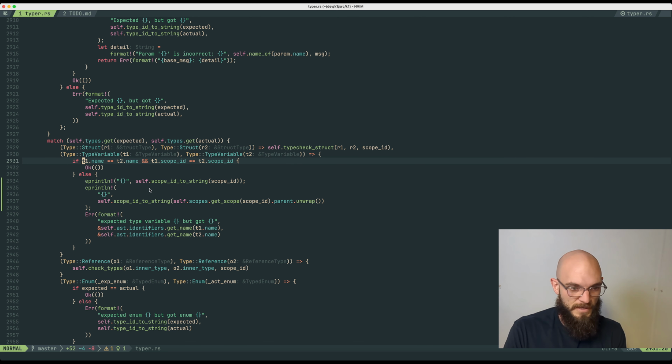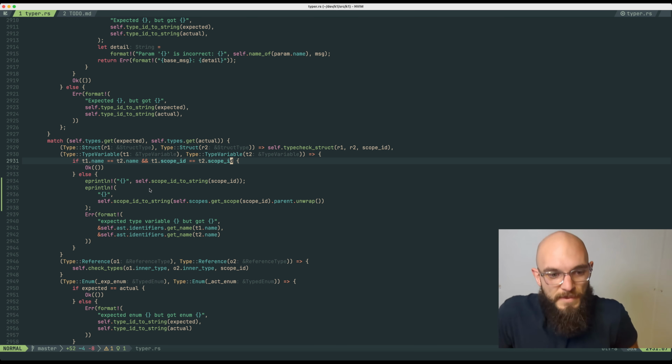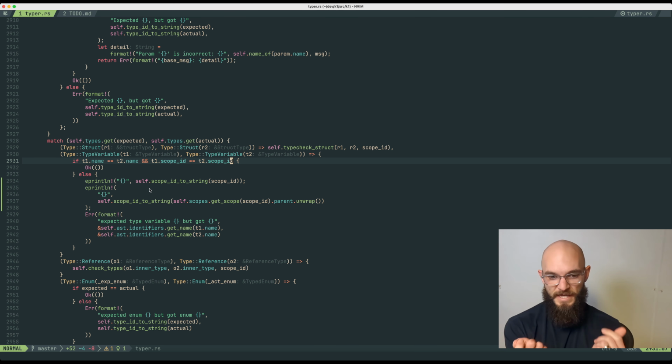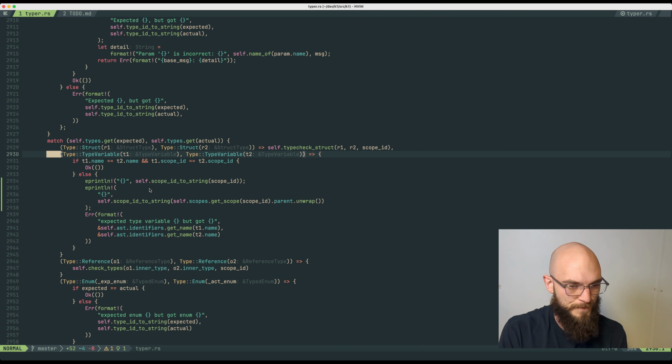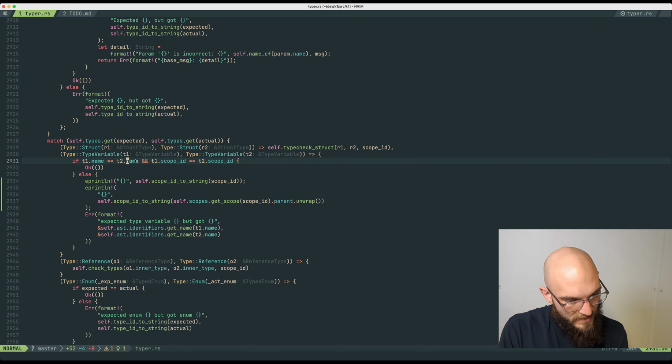we can short circuit maybe like this and keep that, but then basically past that, somewhere higher up, if either side is a type variable, we should try to make progress on it. So look up what it points to. If it points to itself, stop, because that's valid. And if it doesn't, then if the right-hand side of the type variable, resolve until you can't look up anymore, and then we don't need to worry about type variables anymore for type checking. And then when we actually handle them, we can just check if they are actually the same. This should probably never happen. You know, this would make them the same, but anyway, that's what we'll do.